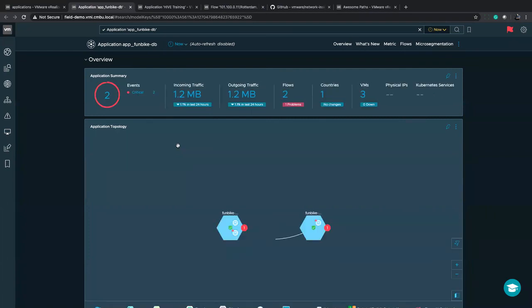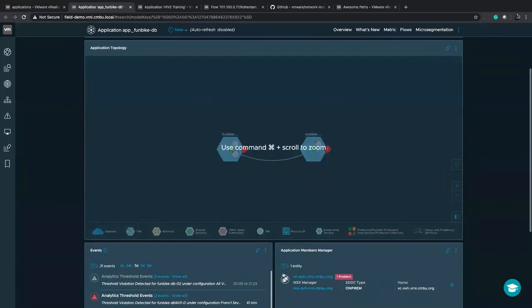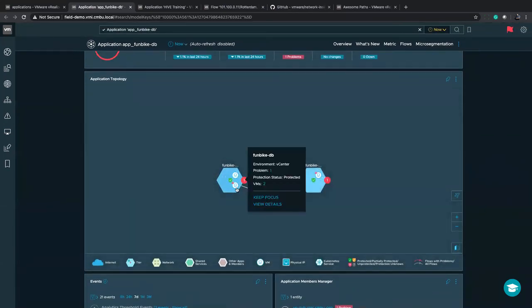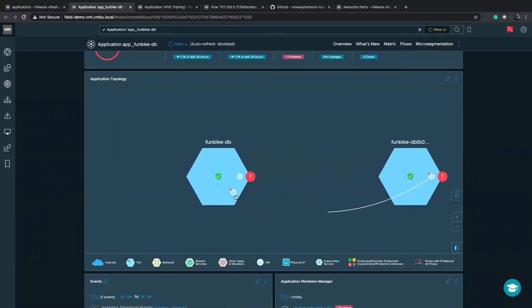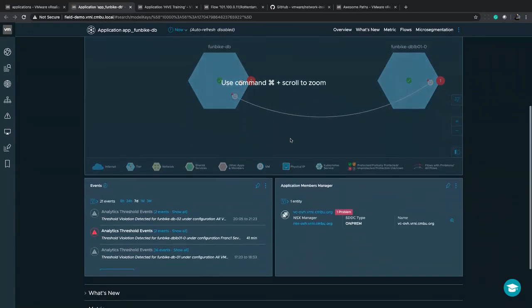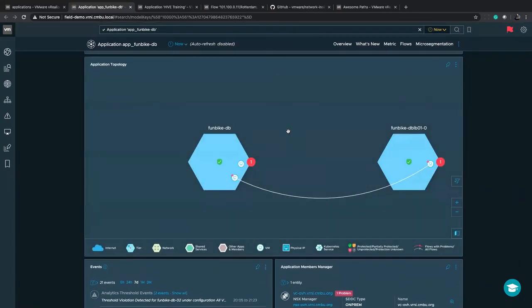So depending on how much data and what's going on, this is just a 2-tier, but now it's giving me all that model data, the managers and so on, but I can see the 2 tiers for the application. I can zoom in on these. I can see this is the DB tier, so I can see the DB02, the DB01, and over here I can see the other VM that's provisioned for load balancing. This is the DB load balancer, so it's created another tier, and I can see the communication that's occurring. So yes, the product will build out the applications for you utilizing machine learning.